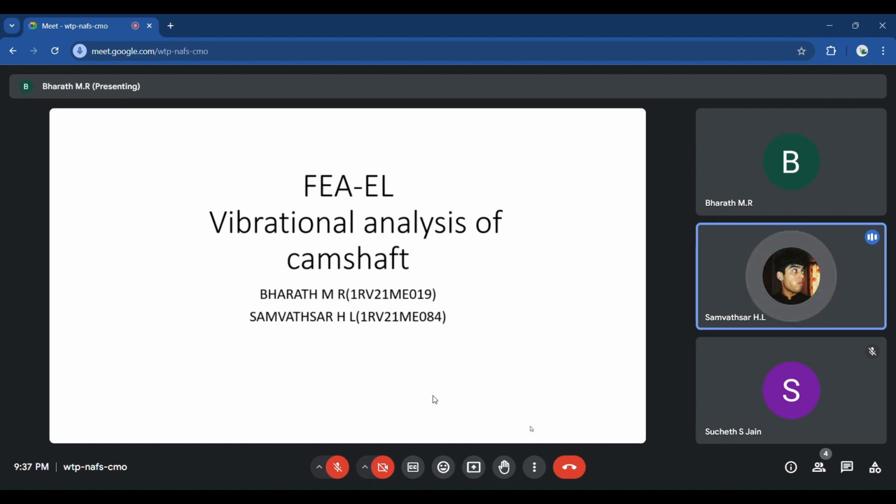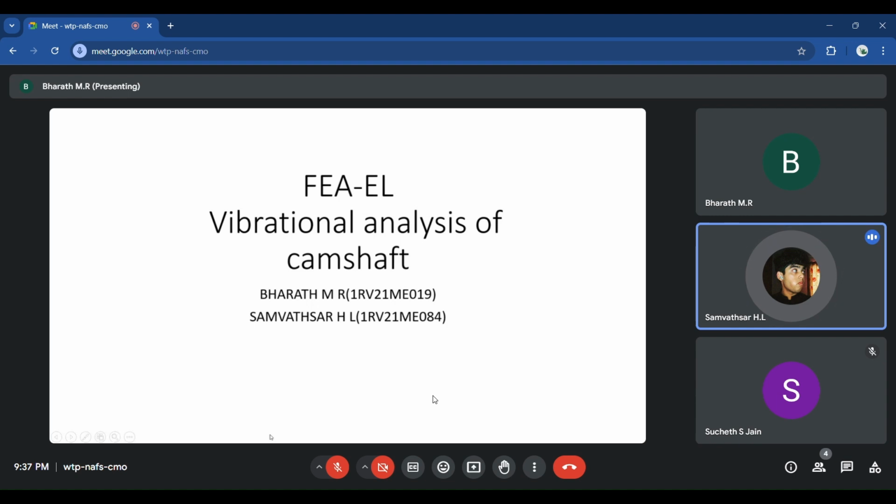The functions performed by a camshaft include valve timing operation and regulating the air fuel mixture. It manages the exhaust gases, optimizes the engine performance, affects the engine efficiency by contributing to better fuel efficiency, and improves emission control. It supports variable valve timing systems in advanced engines and adjusts to provide different valve timings for various driving conditions. There are different types of camshafts.